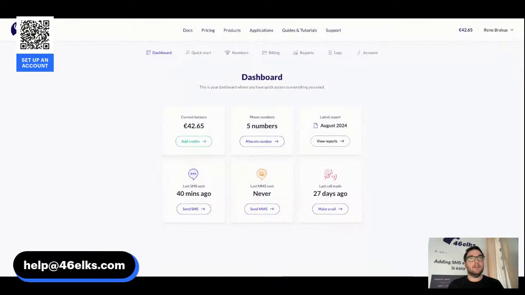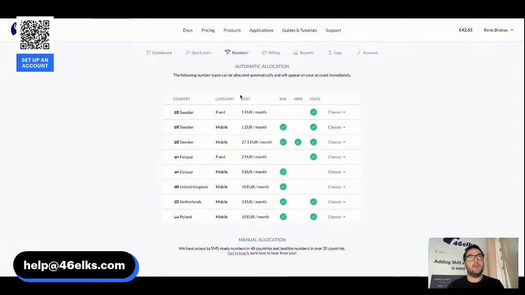As you can see, today we're going to go ahead and click on allocate numbers. And you have plenty of numbers here to choose from. Depending on what your interest is or what you want to do with this number, you can have it enabled only for voice, so only for phone calls.